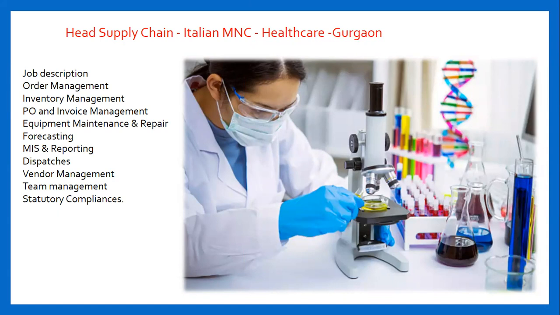So we will try to understand what job roles need to be performed for this job post. The job description is mentioned in the scheme. You need to manage order management. For example, hospitals need a lot of equipment for the healthcare process. Such products may be found in India, but sometimes we need to import them. So you need to manage the order.